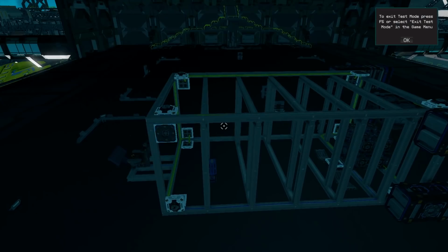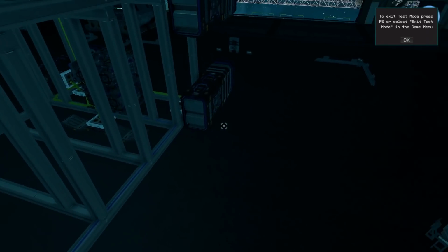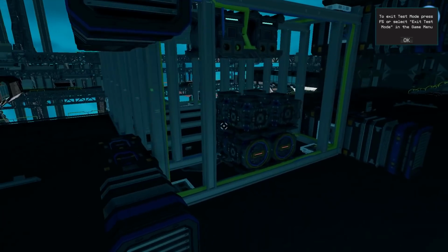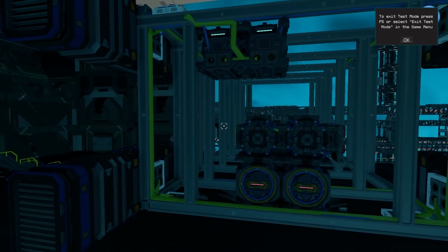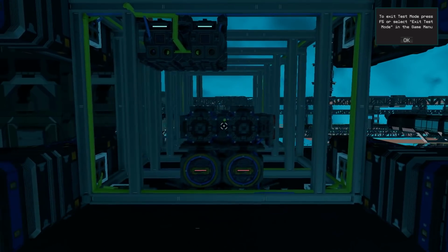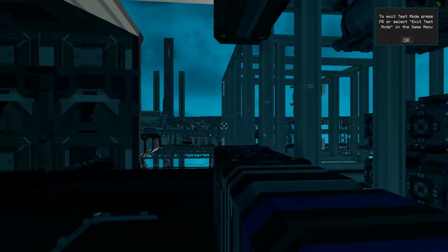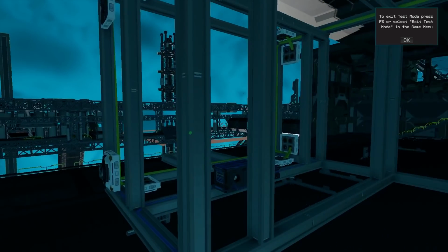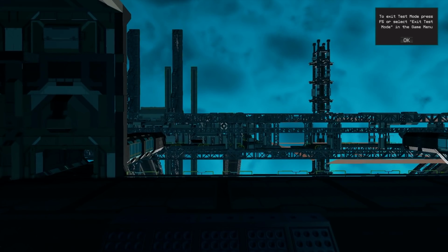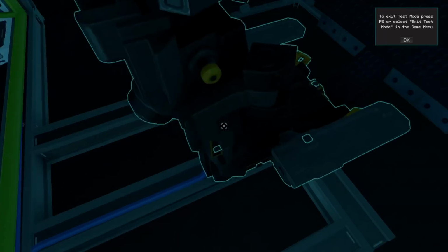So if we hit F5, it'll put us into flight mode. Alright, this is where you can test flight everything. So you can see that all the piped up stuff is connected, all the wired stuff is connected. Alright, so if you want to check, you come over here, get the flight seat. Oh, and we're not moving. So that means that there's something wrong.